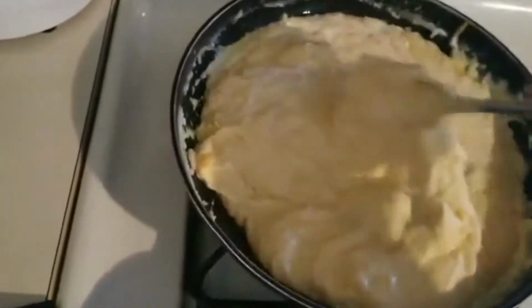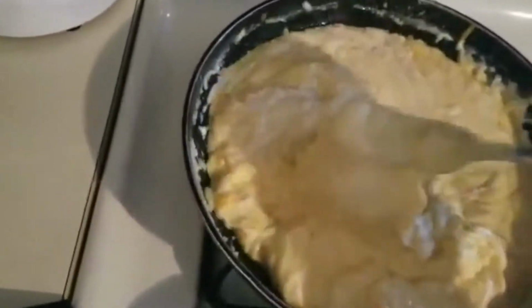So this is how it should look, kind of like a mac and cheese sauce a little bit, but a little bit thicker. And this is how the soup is looking after 4 hours. So the vegetables are nice and tender, and there's still a good amount of broth to mix with that cheddar sauce.